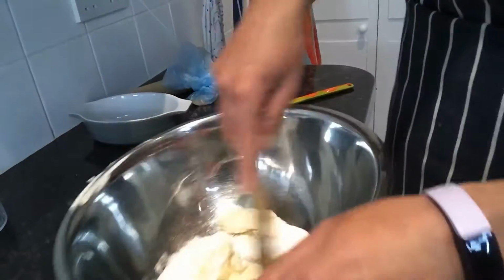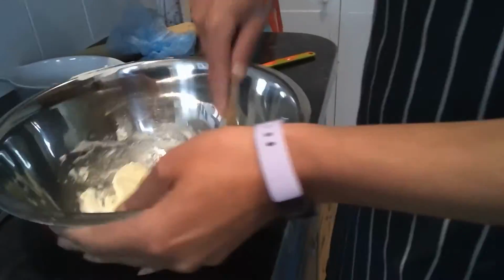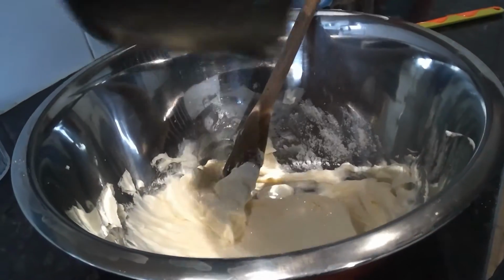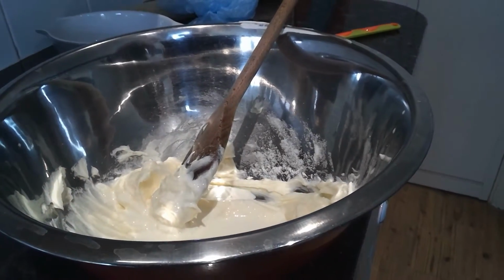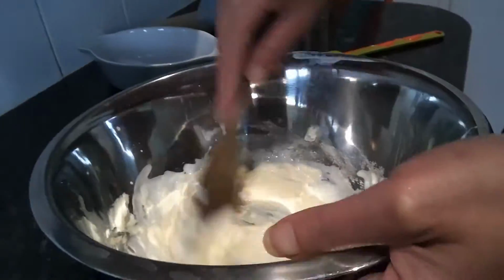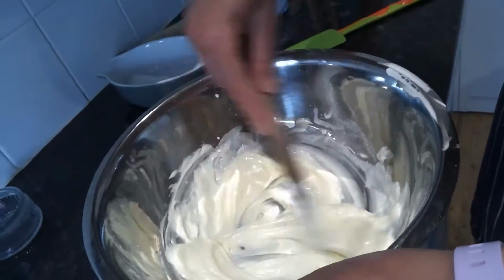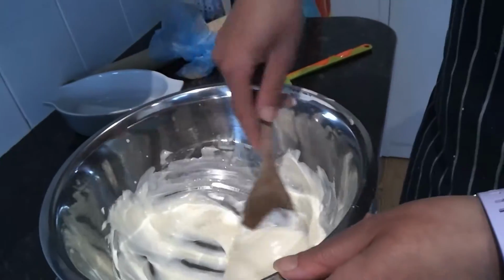There we go. Right, and just using a wooden spoon, you don't need a mixer for that. So you can use an electric mixer if you've got one, but cream cheese is quite soft. So just give it a mix in like that, and then get your warm single cream that you've heated up. Don't boil it, just warm it up, and then tip that in like that. Using your spoon, you can then stir that in, and that will really thin it out. The mixture is a lot thinner, but once you add the gelatin, then obviously once that's set, it will firm it up. It will have a jelly-like consistency, a jelly-like structure. So that's mixed together. That's your sugar, cream cheese, and single cream.